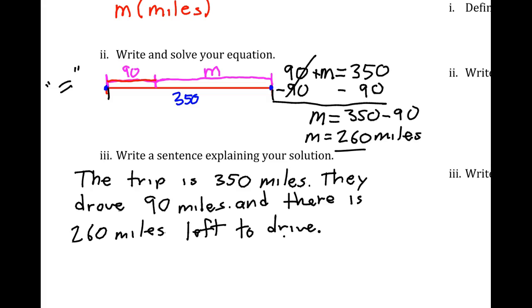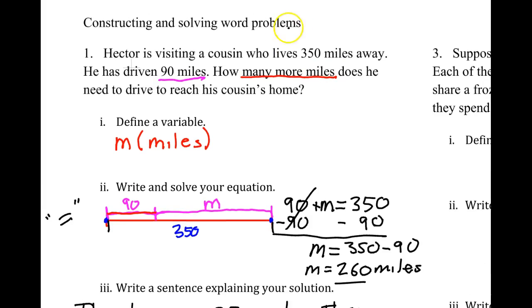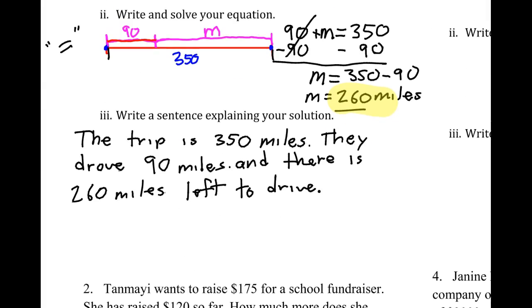And you can say that 1,000 different ways, and they're all correct as long as we have all the key information that is in the question. Usually there's numbers in the question, 350, 90, and then our answer, 260. They should all be in the sentence explaining it all. It should include all that information. Right.